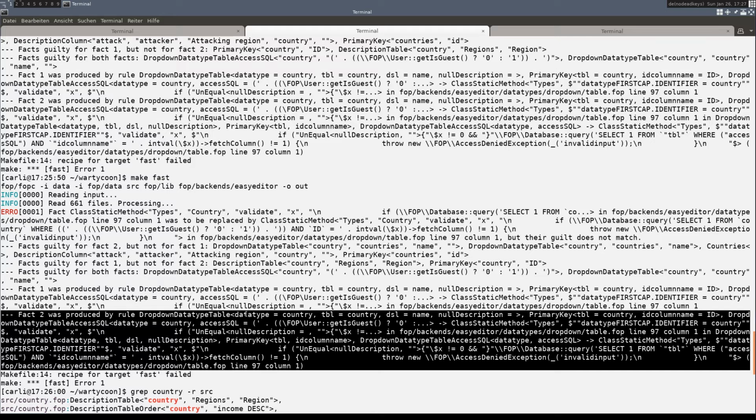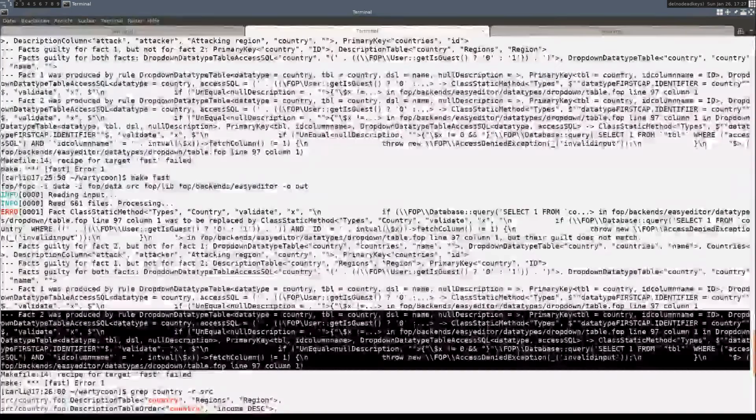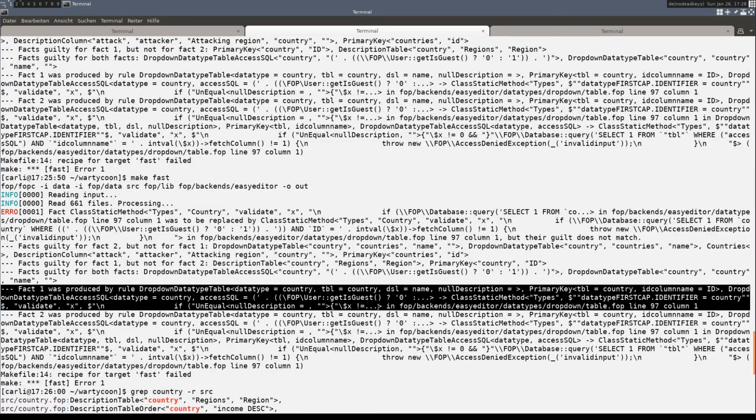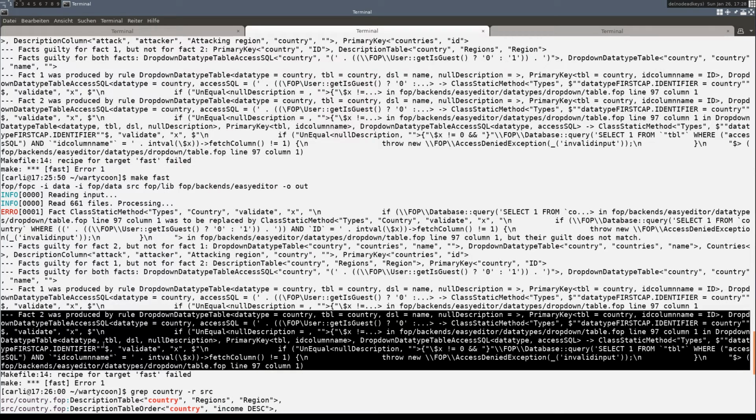Is it different rules? No, it's not different. It's just shortened here and not shortened there.